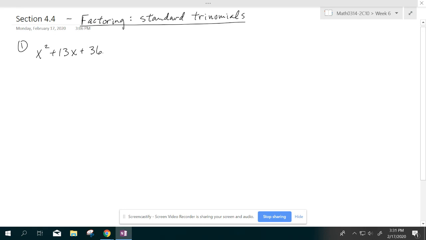Factoring standard trinomials. Are you ready to receive my instruction? Okay, here we go. How many terms are there? 1, 2, 3. Do they all have something in common that I can factor out? But you got to check for it, right? Is it a standard trinomial? That means, is there anything in front of the x squared? No, so it's standard, and that means we're ready to factor it up.